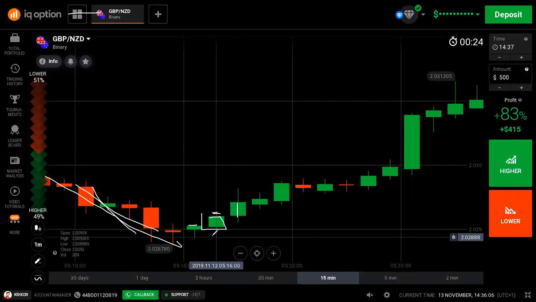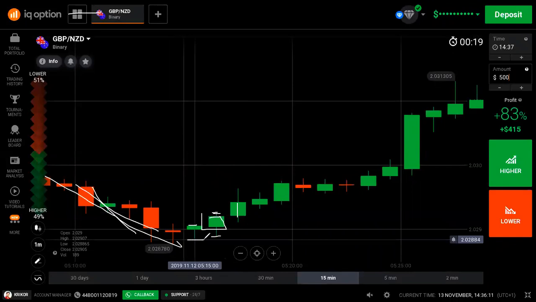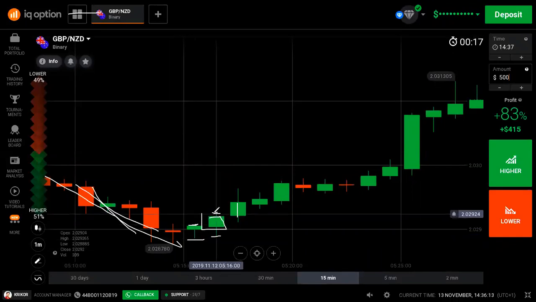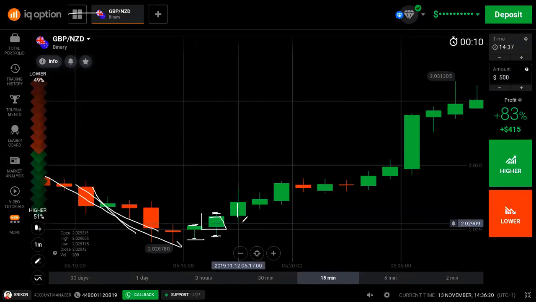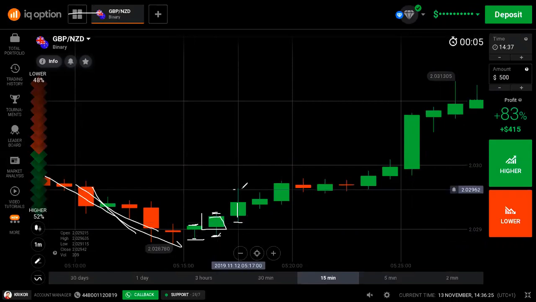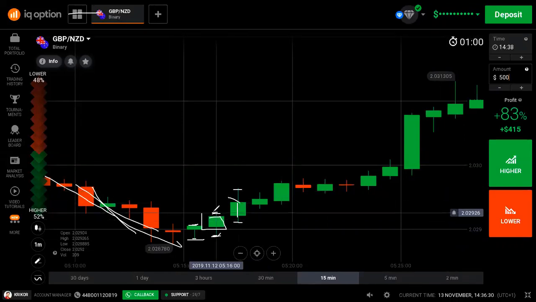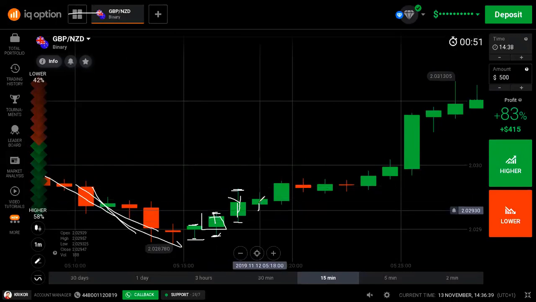Now, this is the low of this candle. It's not as low as this. The high of this candle is higher. You can see the low of this candle too is higher than this, and this candle is making a new high. So after this candle, the next candle will go up. And this next candle is already making a new high. So I know that the next candle too will go up.